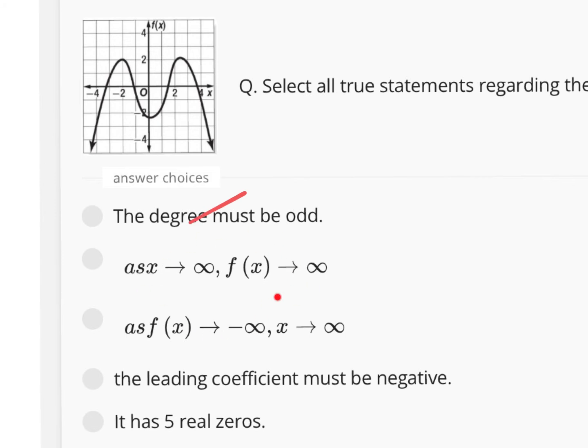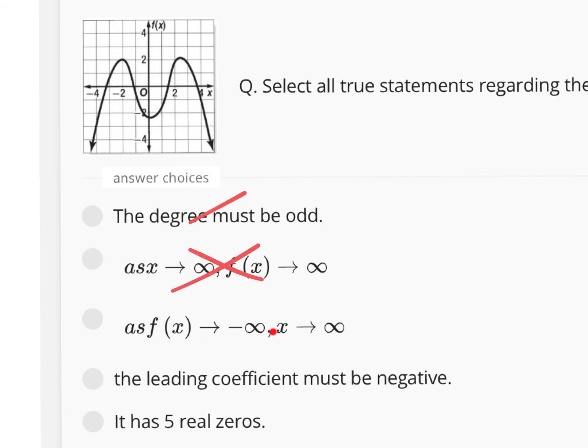Now, end behavior notation, what this simply means, it tells you as x approaches positive infinity, f of x approaches positive infinity. So as x, here's your x-axis, as x approaches positive infinity, does it go up or does it go down? As x approaches positive infinity, f of x does not go to positive infinity the way this says. That's incorrect. f of x is the same thing as y. So as x approaches positive infinity, your f of x should go to negative infinity. So this one cannot be it either.